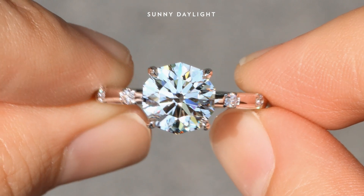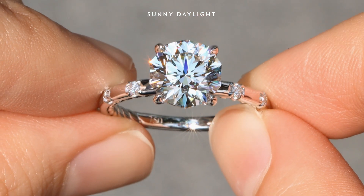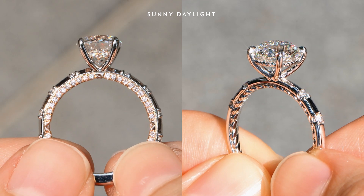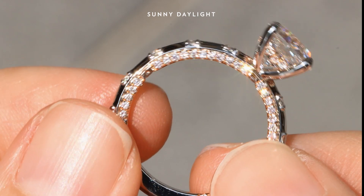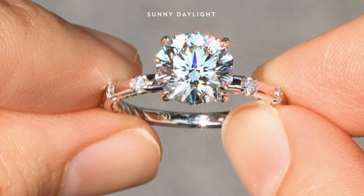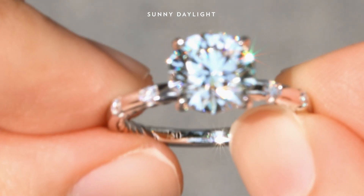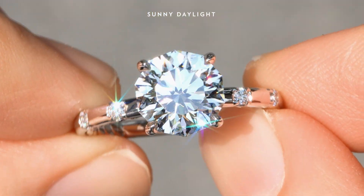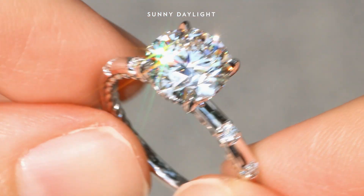And now, the moment we've been waiting for. I have both rings under sunlight — just look at how captivating and alluring they look, with the metals and diamonds glistening under the light rays. The bedazzling scintillation of this two-carat Decagon under sunlight is simply blinding. It's hard to miss out on its bold sparks of fire when all 111 facets of the Decagon are specially engineered to surpass even the best 57-faceted round brilliant diamonds in the market.